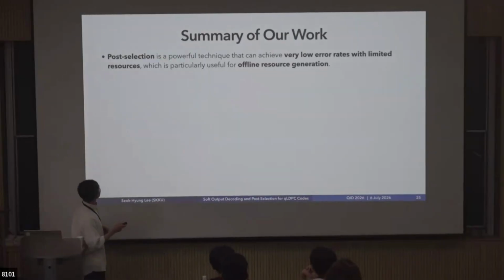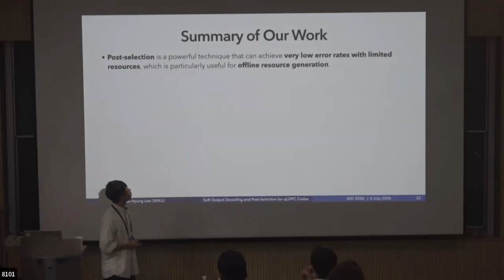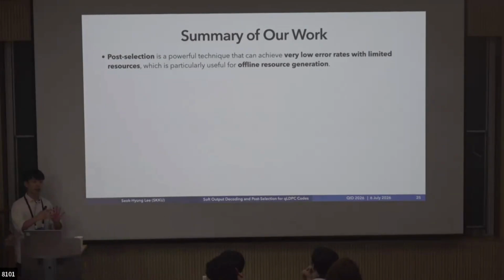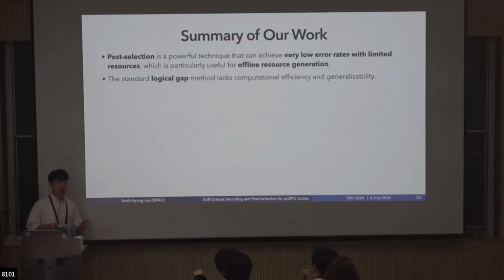Yeah, to summarize our work, post-selection is a powerful technique that can achieve low error rates at the cost of some non-determinism, which can be particularly useful for offline resource generation. And the logical gap method has very strong theoretical backgrounds if certain conditions are met, but it lacks computational efficiency and generalizability beyond the maximum likelihood decoder.